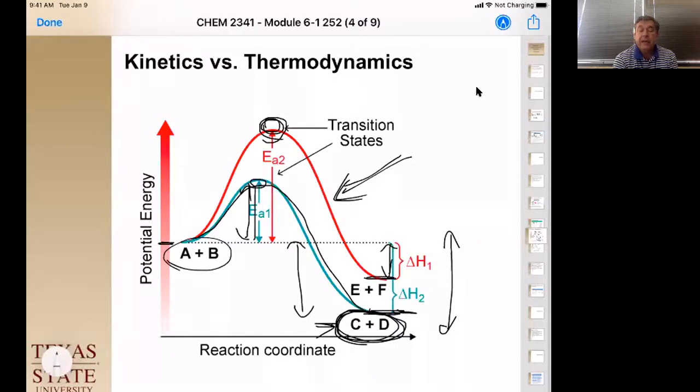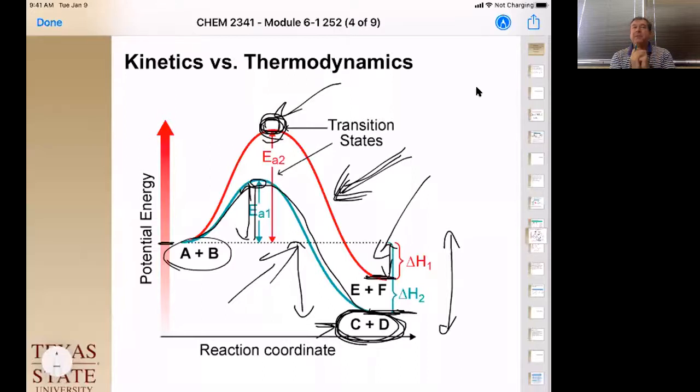So in this one, we added heat. It went to a different transition state. It made different products, and these different products have less of a difference in potential energy than the starting materials. So that means this reaction is kinetically unfavored and thermodynamically unfavored. It took more energy to get to the transition state, and it produced less stable products. So of the two reactions, this is both kinetically and thermodynamically favored, okay? But if you heated it up too much, trying to speed the reaction up, you're going to get this one right here, and you're going to get impurities. It might not be the most stable, it might not be the product you wanted, okay?